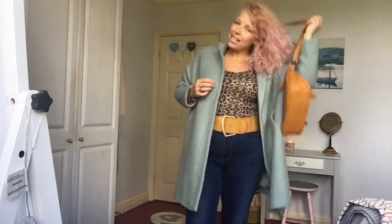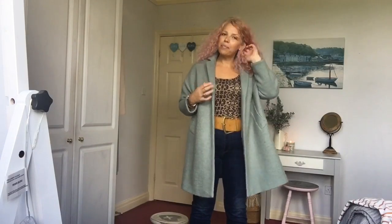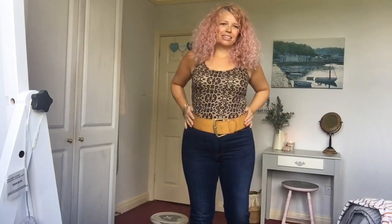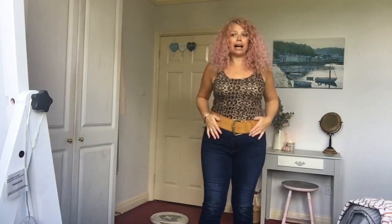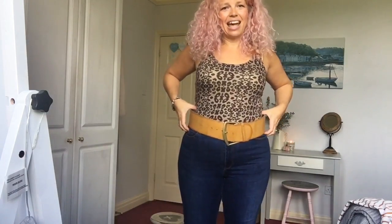Now, it isn't probably something that I would wear like that. It's not too bad, but I probably wouldn't wear this belt like this. Maybe you could swap the coat out for a long cardigan or something, but just trying a big chunky belt around your middle breaks you up. And again, it's covering my worst area, which is this area here. So by putting a big chunky belt on, I feel like I can get away with it.